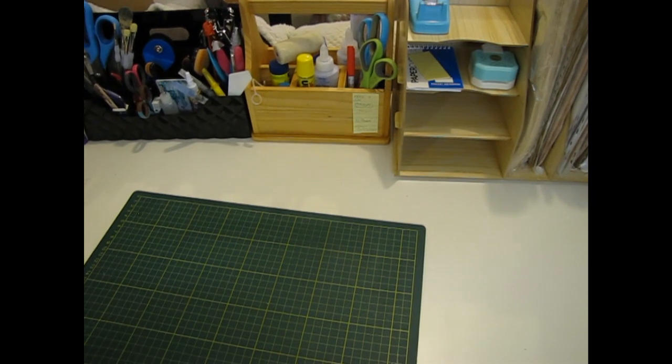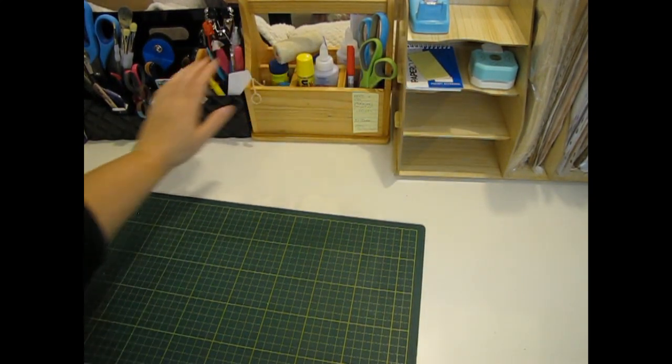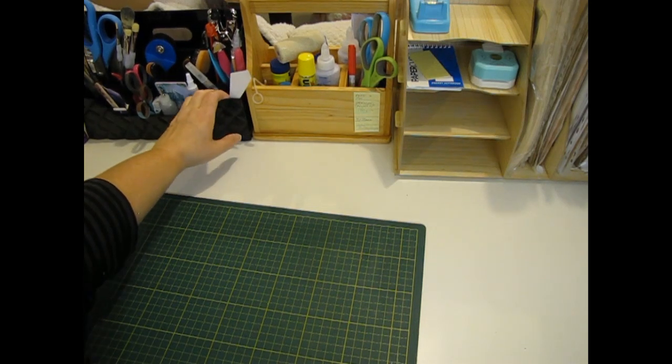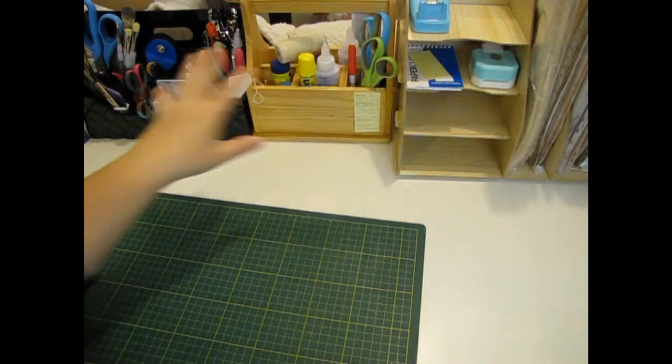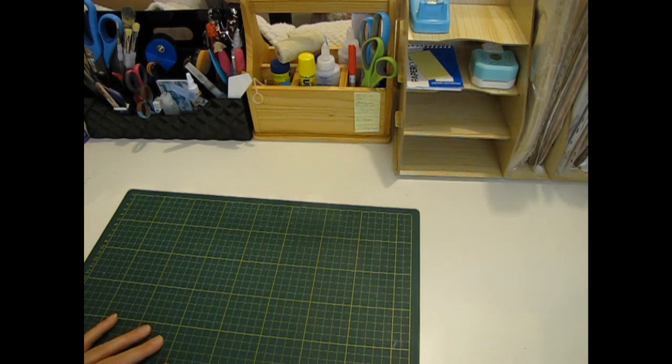There. So you can see I've just put it over to this corner, and then I've got this toolbox and then this toolbox here. So it's all my tools and my papers now right in front of me, which is great. Got one more box thing that I want to do for this desk so far, so that will be my next one.